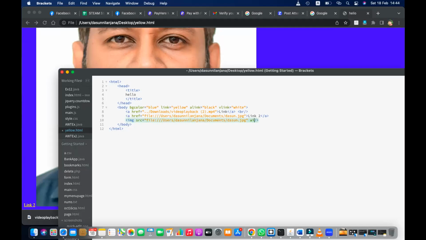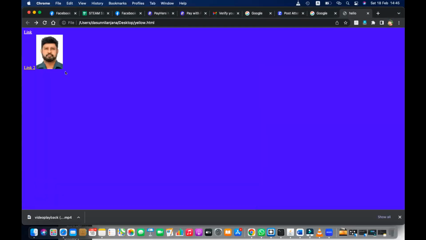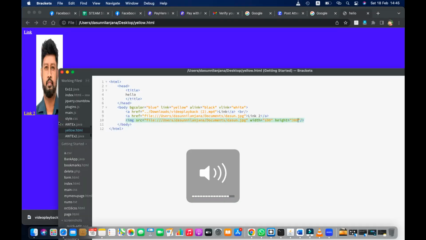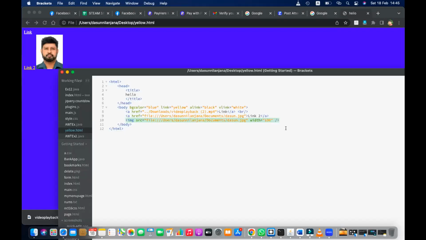And you can always control the width or height. If you control one, the other will be automatically controlled. Change the width, the height will be automatically adjusted. But if you try to change both, it might be a little unpleasant. Why? Because it will be stretched like this. It's not proportionate. If you need to maintain proportions, only change width or height, one of these, because the other one will automatically adjust according to the proper proportions.